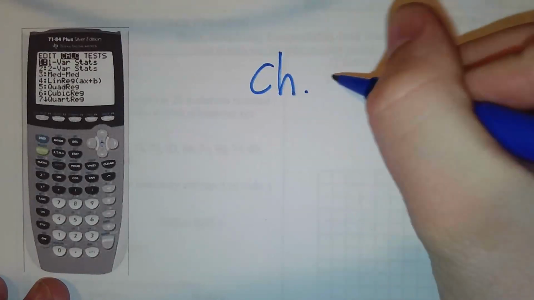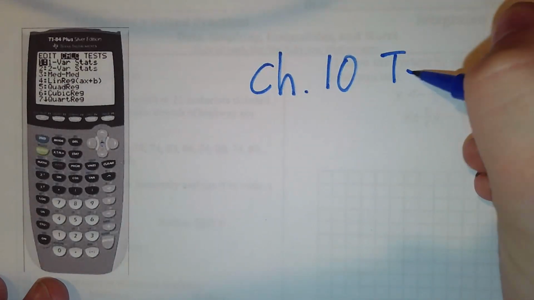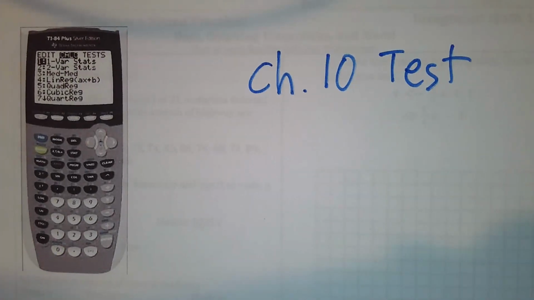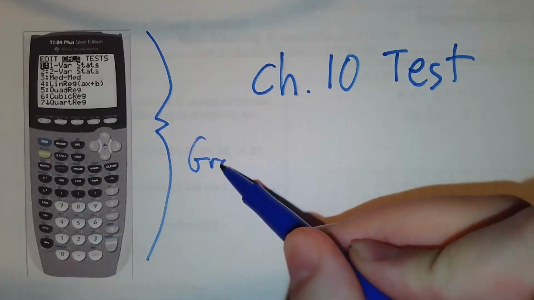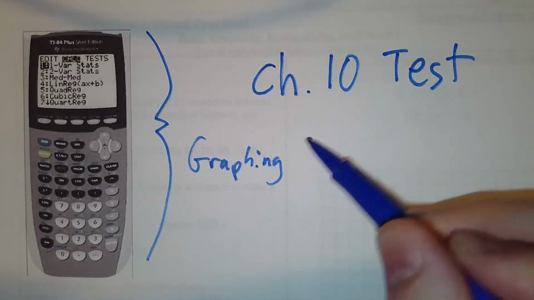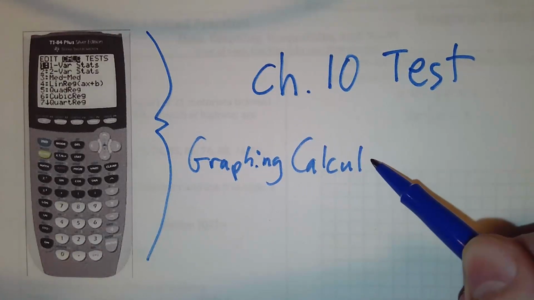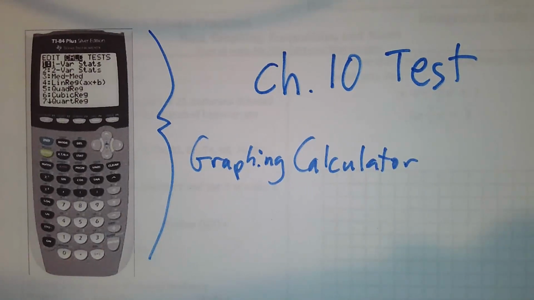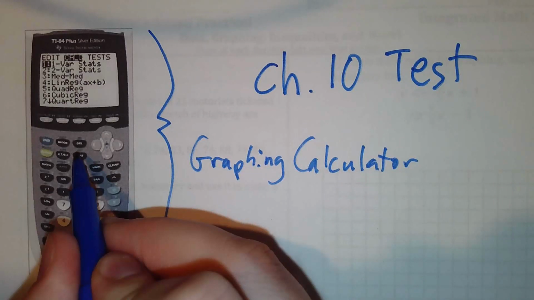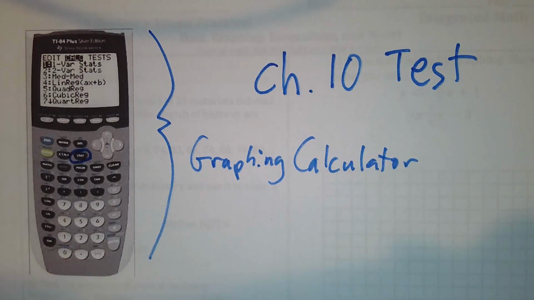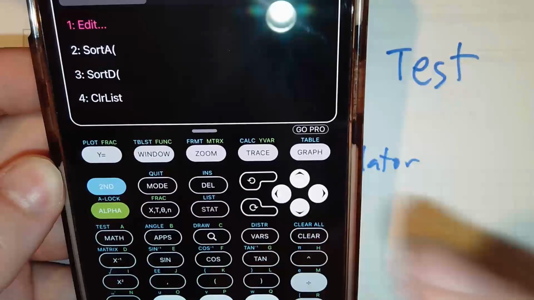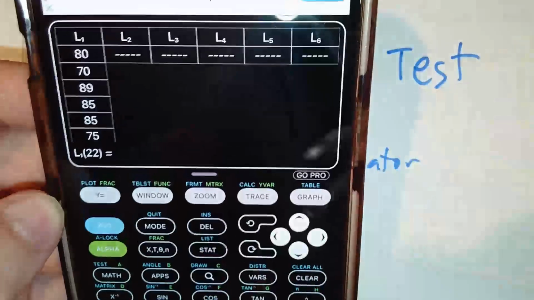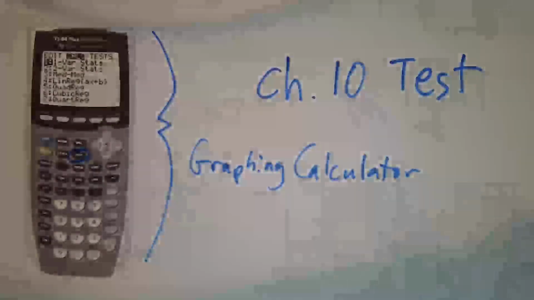We're going to be going over a review that's preparing us for the Chapter 10 upcoming test. Something to keep in mind is we do have to know how to use a graphing calculator. So if you don't have one out right now, please pull that out. The main idea is we're looking for the stat button on our graphing calculator. Once we locate the stat button, which I'm using an app for right now, we do need to enter the numbers that we have on our given lists.